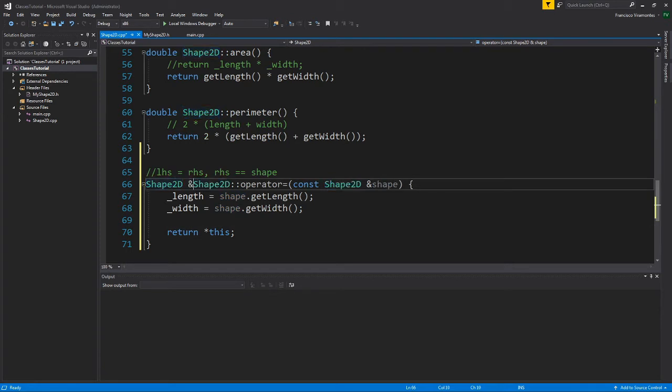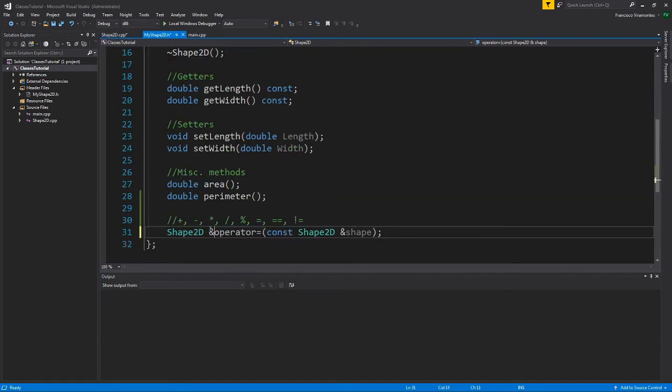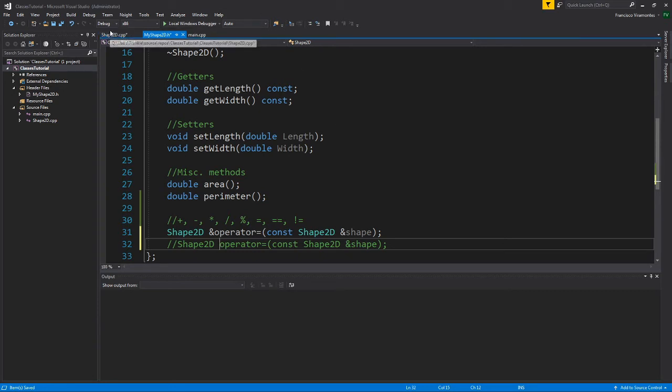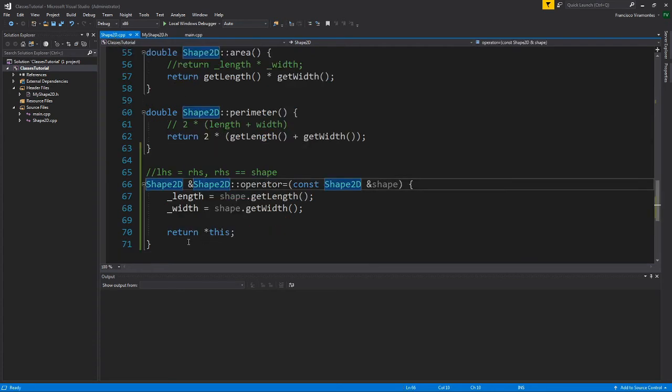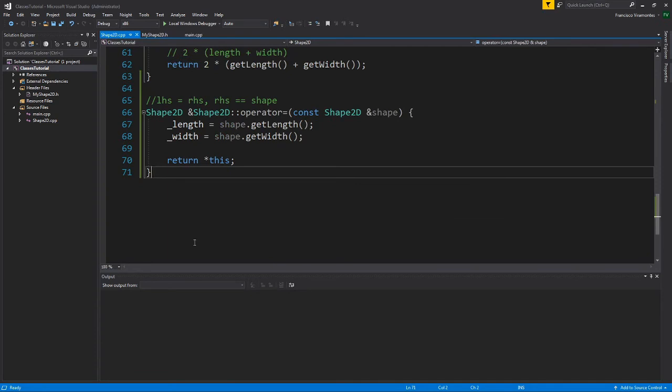Some might put a reference here. You might return a reference, right? And to reflect that in the header file, it would look like this. And we can do that, and we will do that for this example. However, you can see implementations like this. Right, the difference is that the top operator that's being overloaded is returning a reference to itself, and on the line below it is not. It's returning a copy of itself. But for all intents and purposes, we are going to return a reference to itself, which is this. And something to keep in mind when you implement this operator is you have to be able to set it equal to itself.